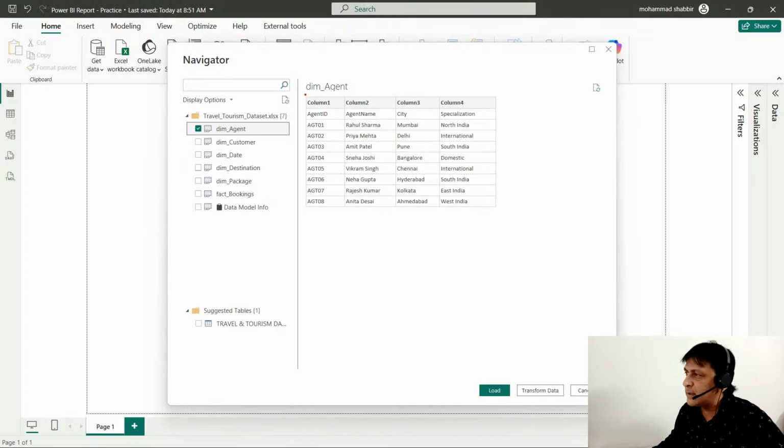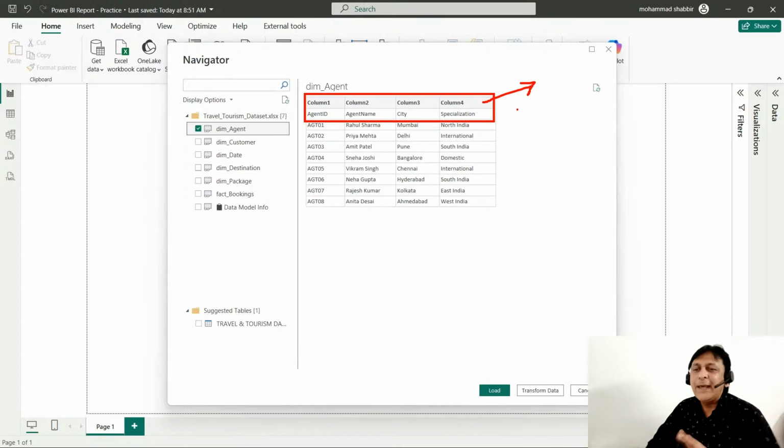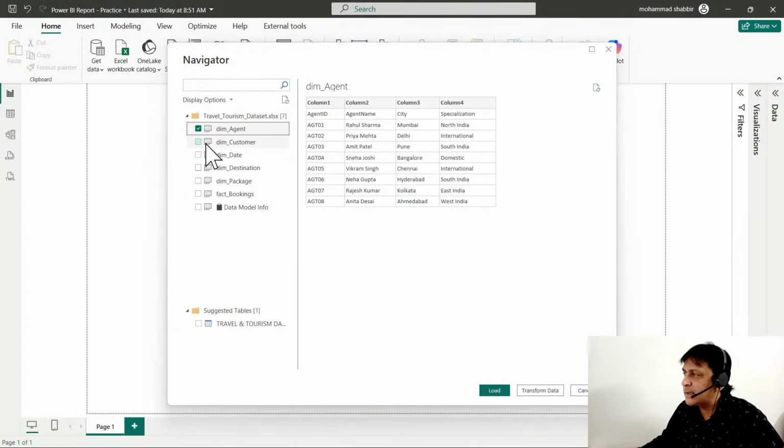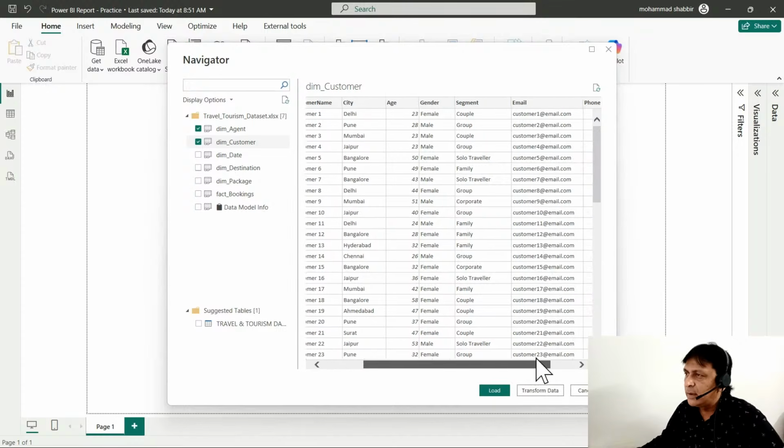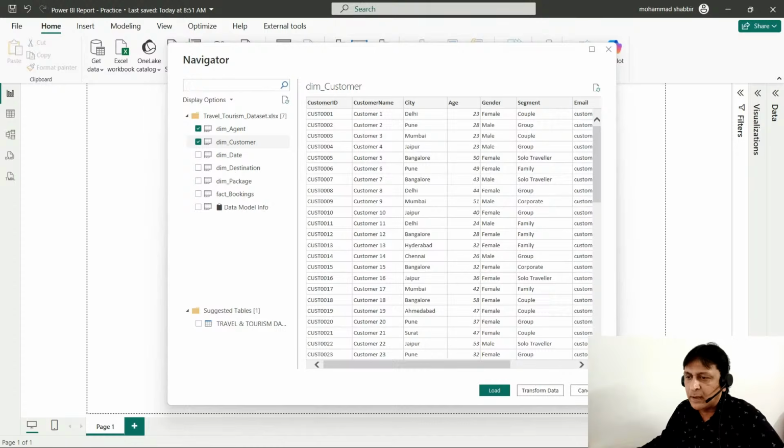And the problem is, if you closely look you will notice here कि इसमें जो हेडर्स हैं वो मिसिंग हैं, ठीक है. अब हम इसे एक्सेल में सॉल्व नहीं करेंगे, इसे हम लोग पावर बीआई, पावर क्वेरी में जाके सॉल्व करेंगे. बट इसके साथ मुझे बाकी के टेबल्स भी चेक करने हैं. Exactly, column headers. Not Dim Customer. डिम कस्टमर लुक्स एब्सोल्यूटली फाइन. डिम कस्टमर के अंदर हमारे पास कोई चैलेंज नहीं है.